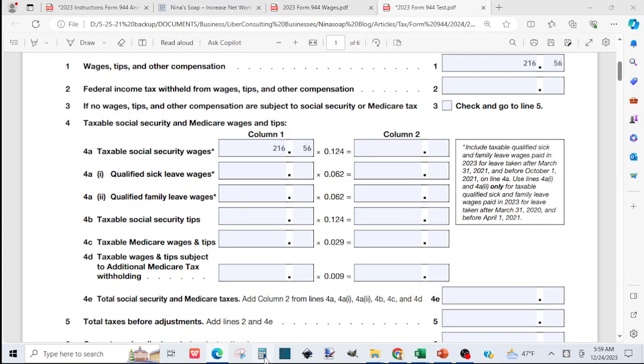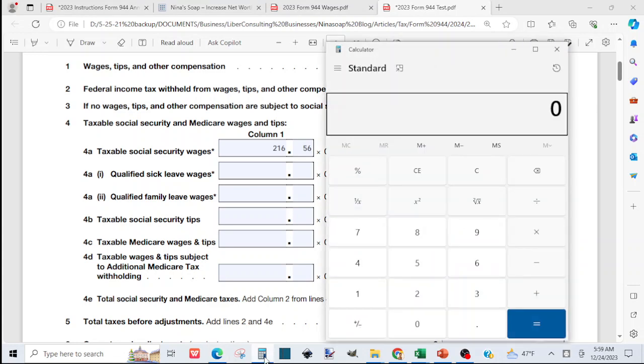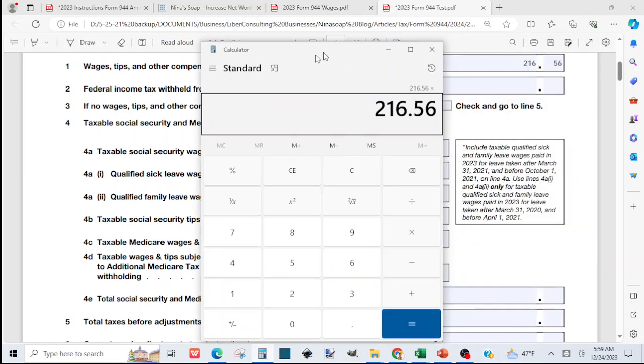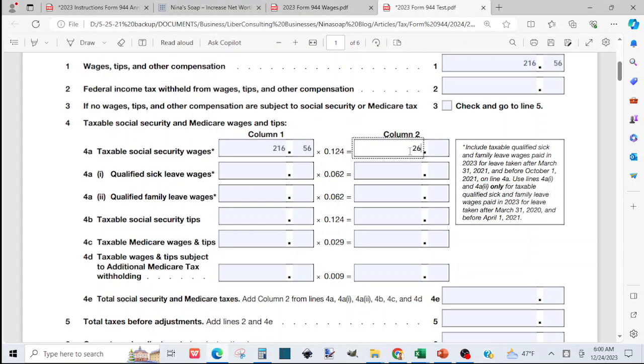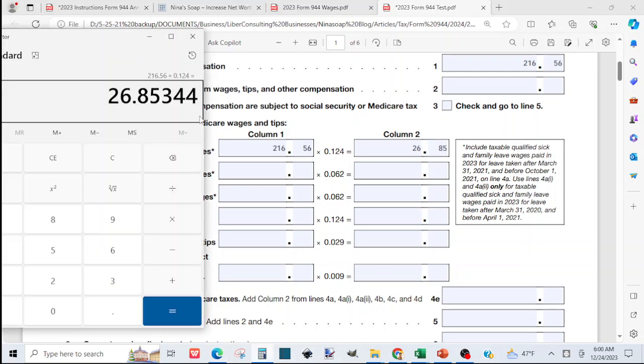So you'll use a calculator, and that will be 216.56 times 0.124, and that's 26.85. So we will enter 26.85, and we bring the calculator to double check our number. Okay.